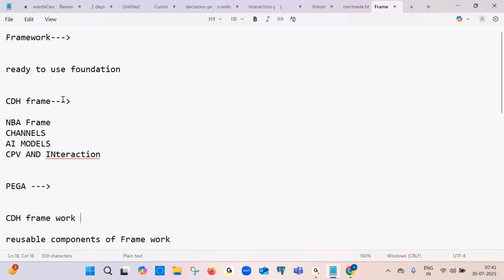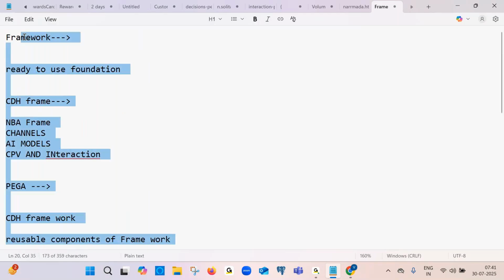Clear? Similar to this Pega CDH framework, generally we have many different frameworks. If I have to give some names related to Pega frameworks: the Pega CDH framework, Pega Customer Service framework, Sales Automation framework, Smart Dispute framework, Smart Investigate framework, and for insurance, the Claims Management framework. Then KYC related frameworks and onboarding related frameworks. All these frameworks are inbuilt.